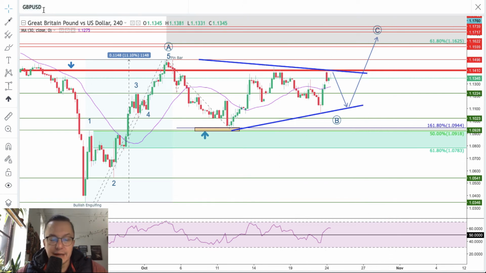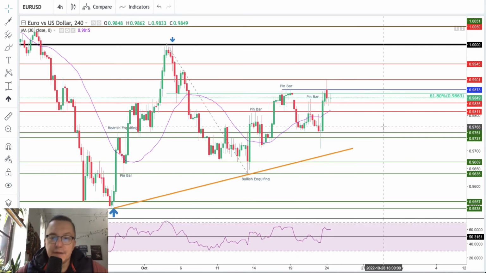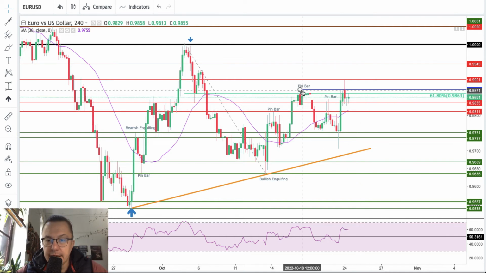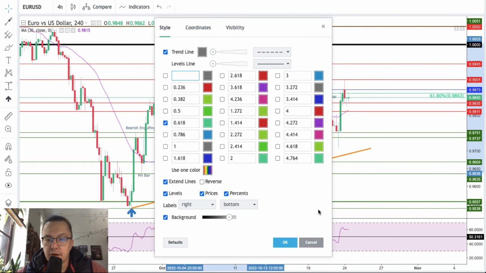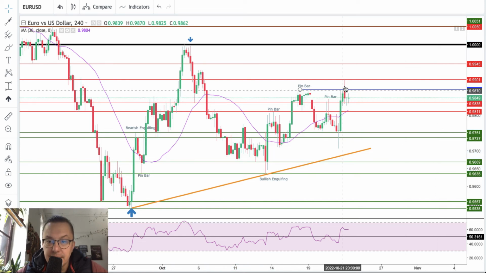So this is the British pound, and of course we got data from the eurozone. So let's find out what's going on with the euro, and that's very interesting, because on the 4 hour chart of the euro, what we see here is another attempt to break above the 61% level, and this time it's even much more successful. So 9,863 is going out of the chart now, so we don't need it anymore, because this pin bar here, let me just copy my text. There you go. This pin bar here has broken the 61%, so something else is going on here on the euro to the dollar.